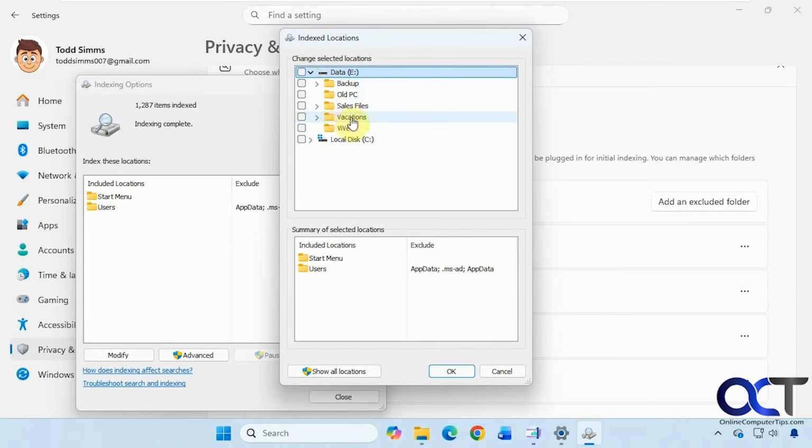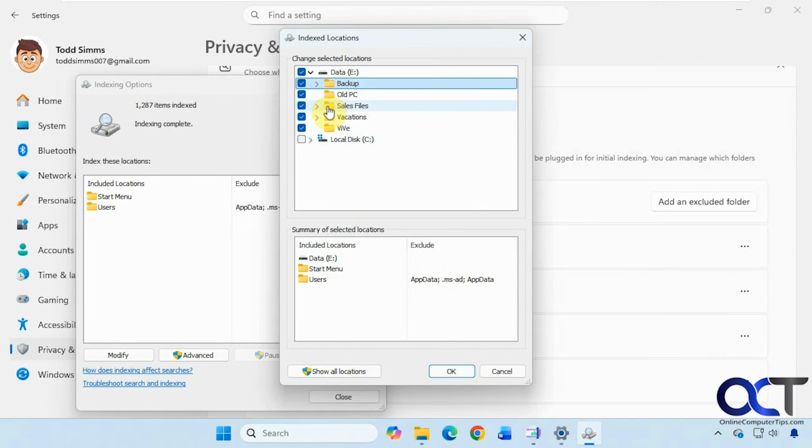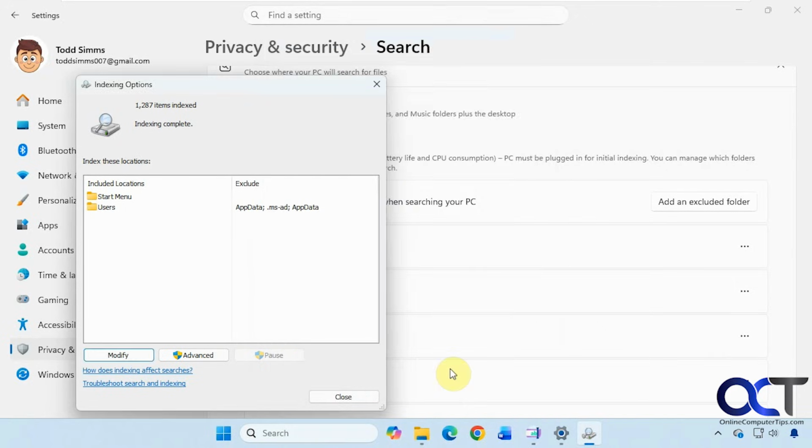Let's say you have a folder like this Vacations folder, and you're only going to be adding things to this folder. You could check this to save yourself some indexing time, or of course you could just select the whole drive itself. One thing you might notice when you do that is it doesn't check every folder, which is some kind of little bug, I think. So you can come back here and do this if you want. And then I'll click OK.